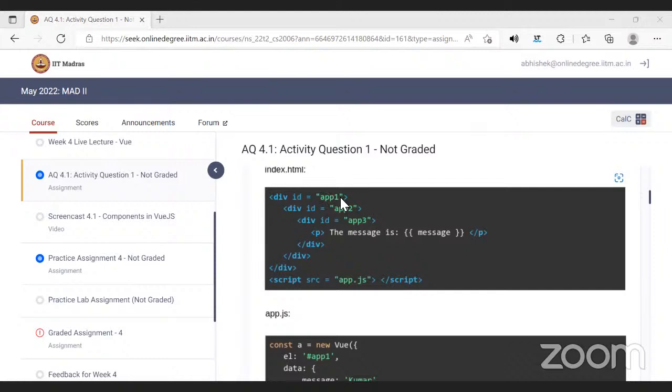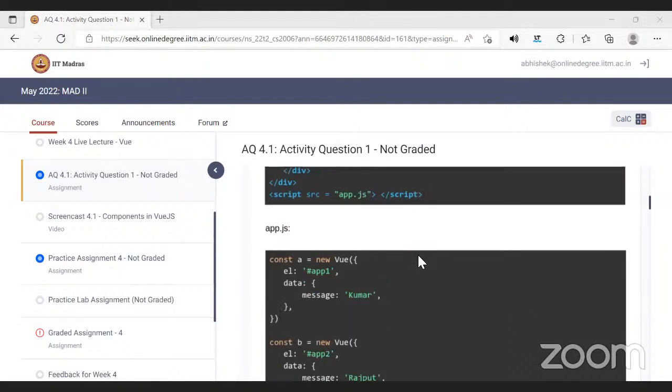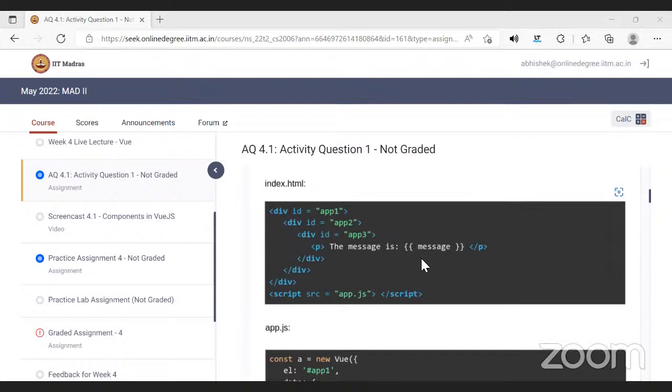It will remain as it is until and unless there is some other view object that is bound with that. Okay, so is it clear? Yes, sir.